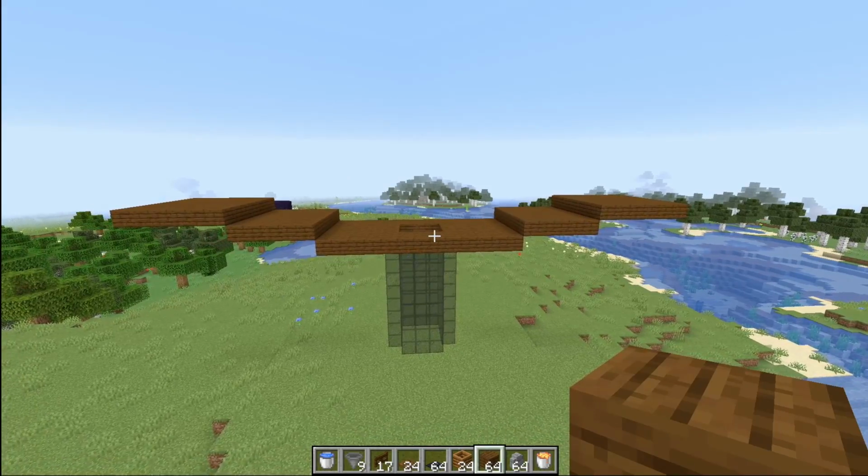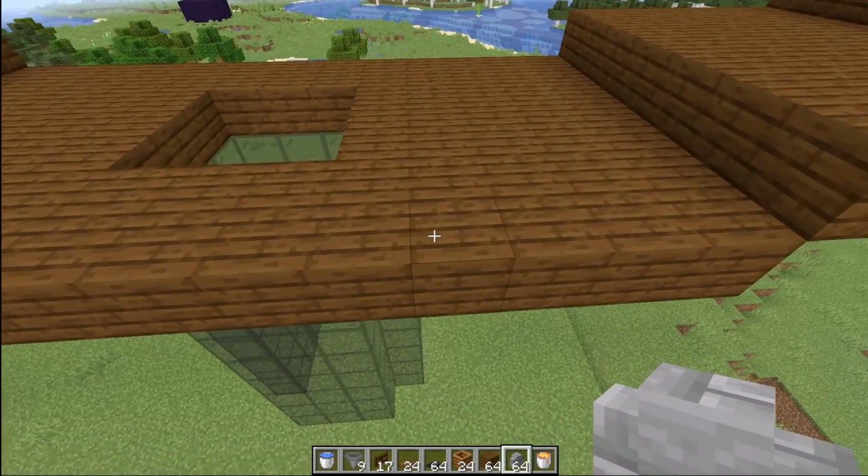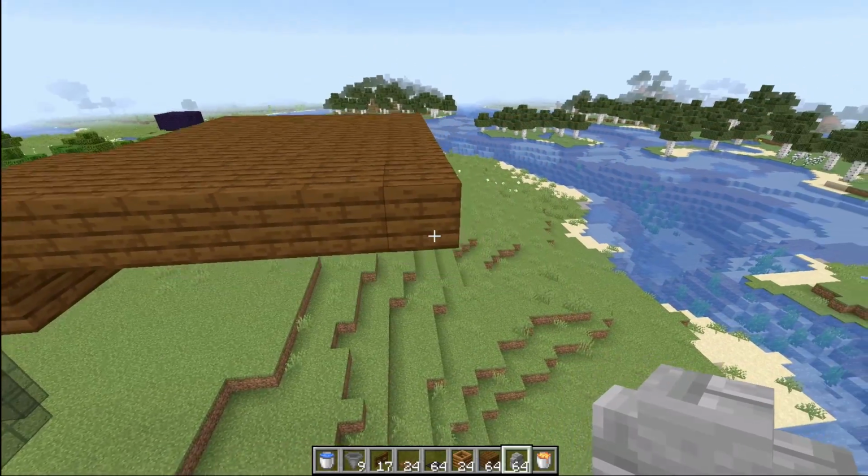Okay, and once you're all done, this is what the platform should look like. So each side, this side should be 5 here. 1, 2, 3, 4, 5. Step up to another 5 with a step up to a 6er.